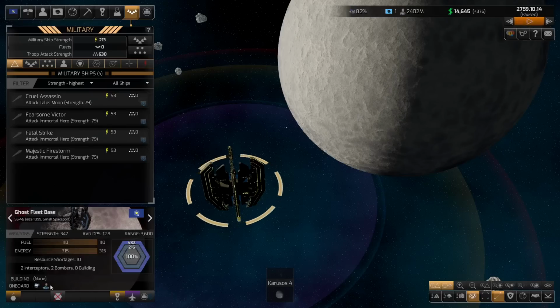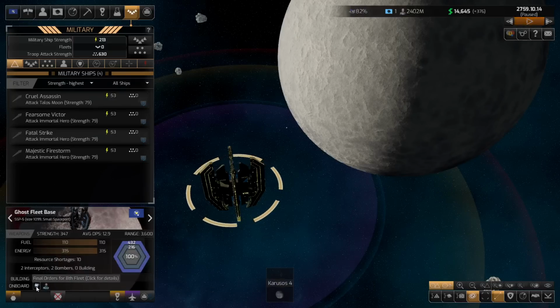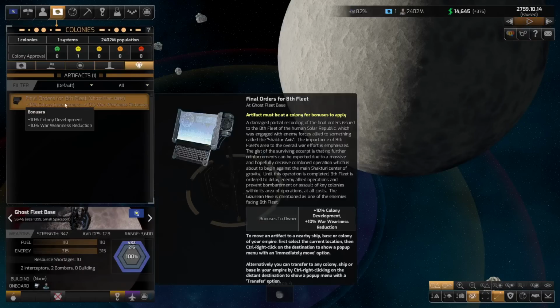And so if we have a look at these things, we've got an admiral, which is the old pirate captain, commanding the Ghost Fleet base. So he's actually in command of this particular base. So we've got an admiral in through there, and we also have the final orders of the 8th Fleet. Now, if I click on that one, it's then going to go across to this colonies tab, and then across to the artifacts. And so what we end up having through here is the final orders for the 8th Fleet at the Ghost Fleet base, and it will then tell us what this thing is all about.